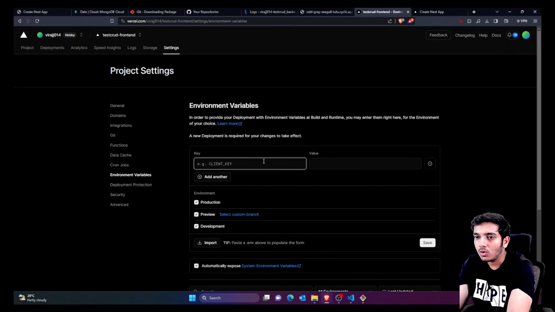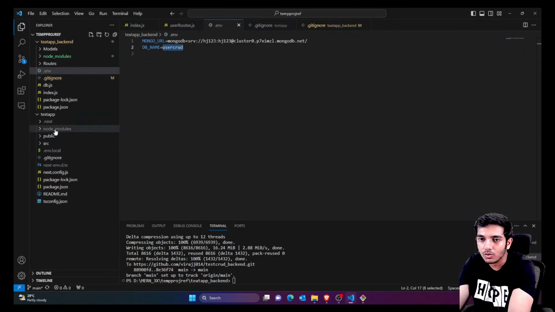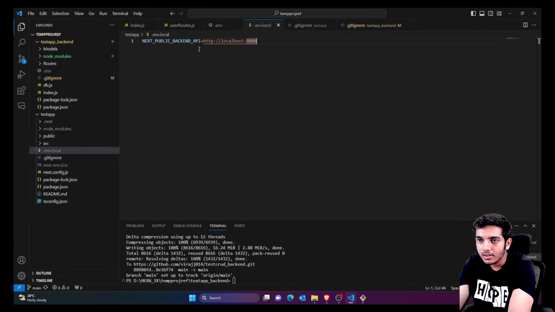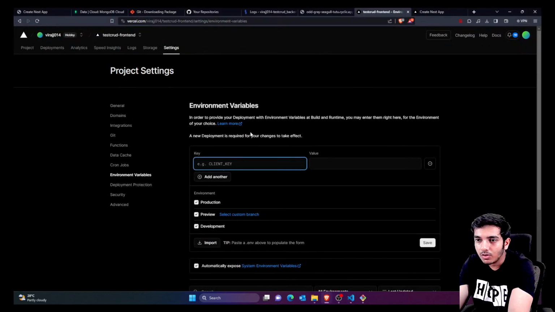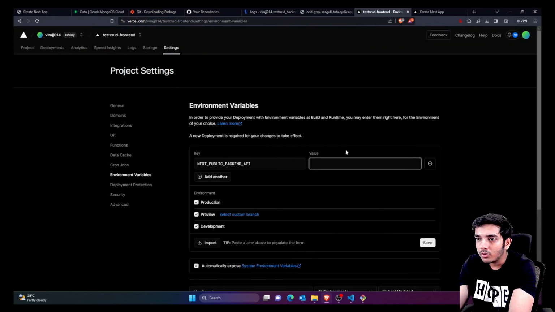Okay, that's why. So I'll just simply say what was my backend name. So you can simply go to your frontend and env local. Here we had the backend URL. Okay, this is the backend URL. So I'll just simply first of all copy this variable name. Now we just hosted the backend URL inside this. Okay, so this was actually our new backend URL. So we just have to save this. Okay, so now we are going to paste it.